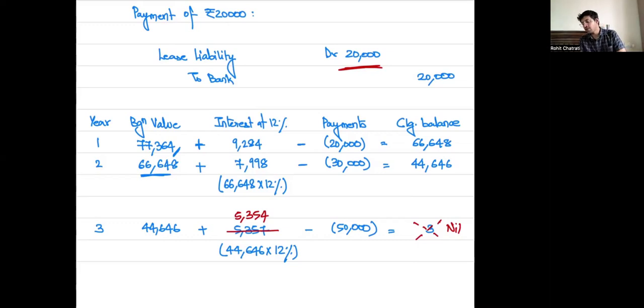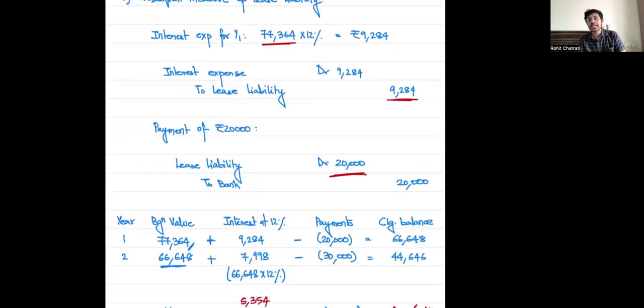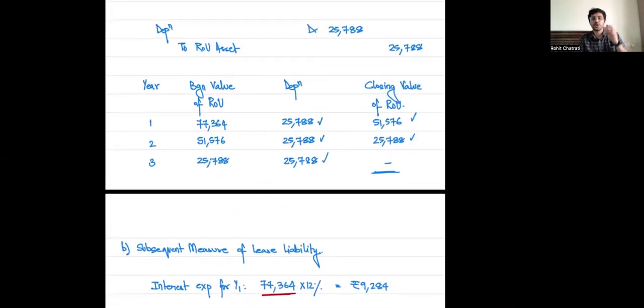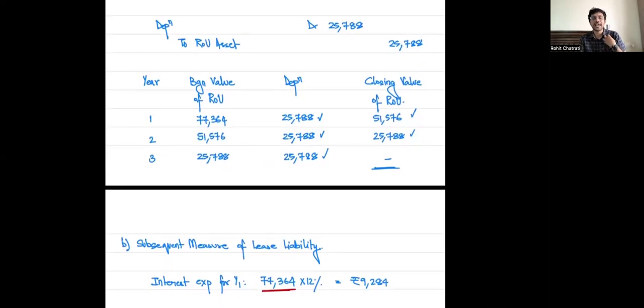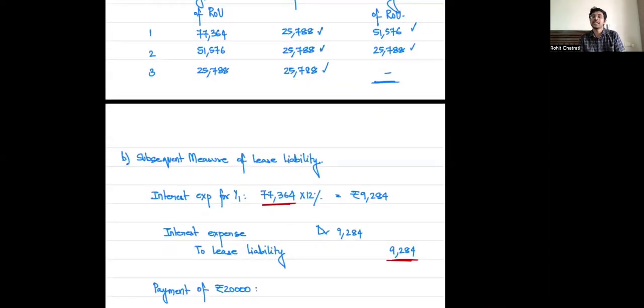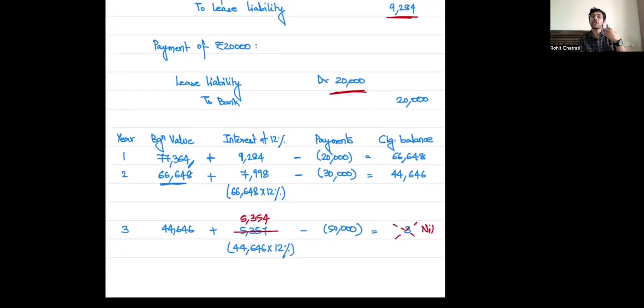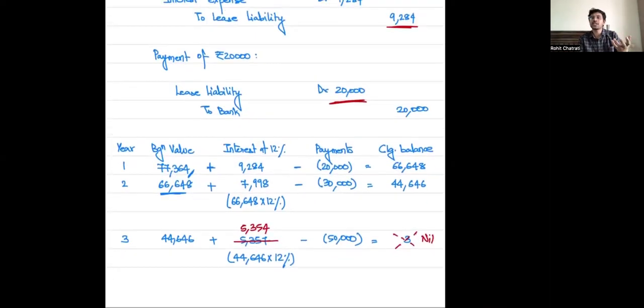All right. So at the end of third year, both the right of use asset and the lease liability go down to 0. At the end of third year, I do not have the asset with me. I return the asset back to the lessor. Therefore, ROU asset is rightly reflected at 0 value. Same way, do I have an obligation to pay to the lessor? The answer is no. I've made all 3 years of payments. Therefore, there cannot be a closing balance left, and both ROU and lease liability will go down to 0.